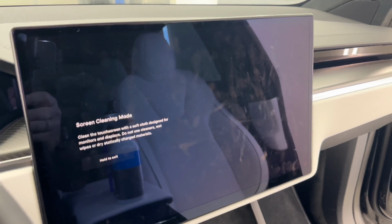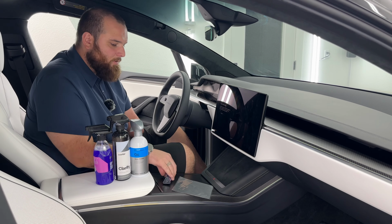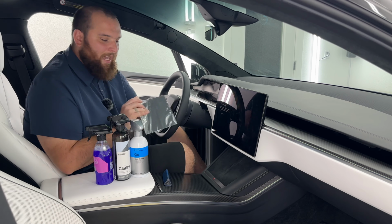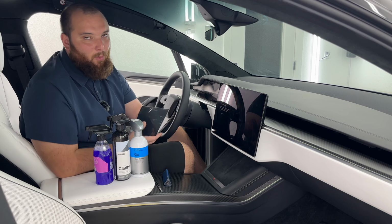Well, for starters, cleaning your screen should be easy. We don't want to make this overly complicated, but we do want to ensure that we're using the right products. Now, there's a few different solutions to doing this, and I'm going to tell you what I found to be the best. Now, in your Tesla or something maybe like a Rivian, you'll get something similar to this. This is actually out of my Model 3, and you'll see it's still in the original package. This is a cleaning cloth for the screen.